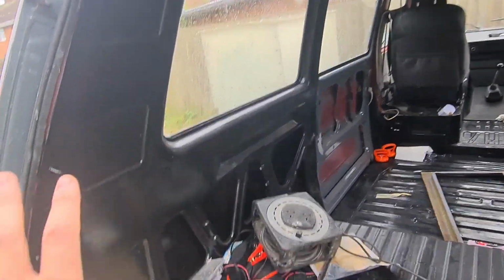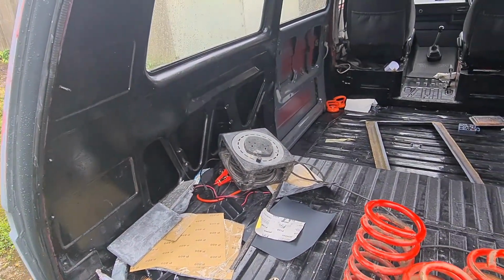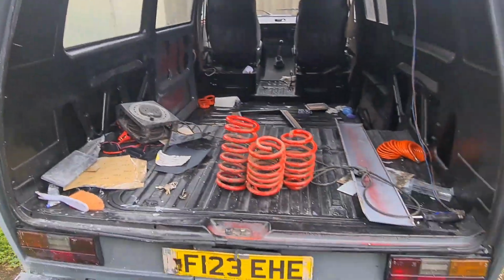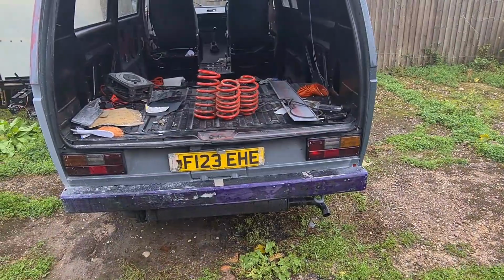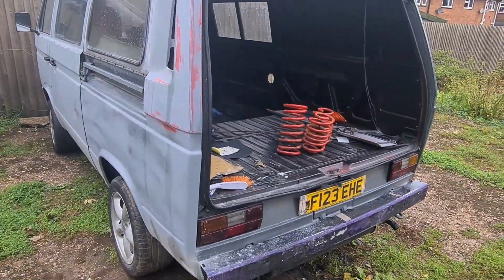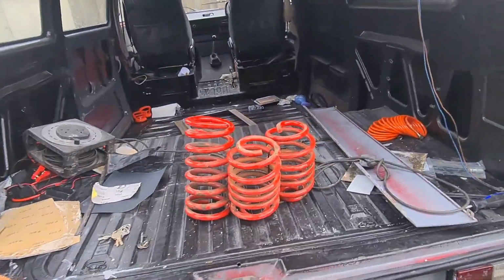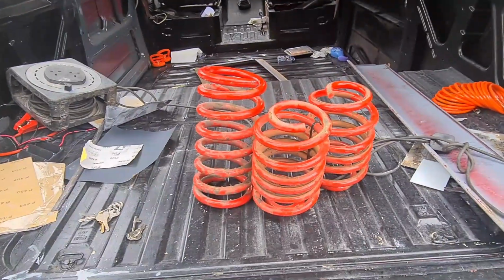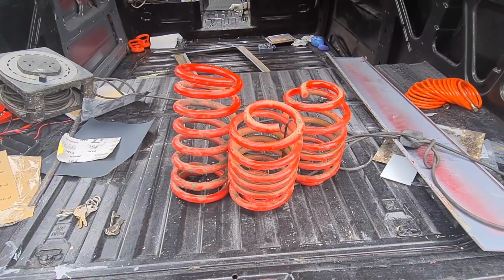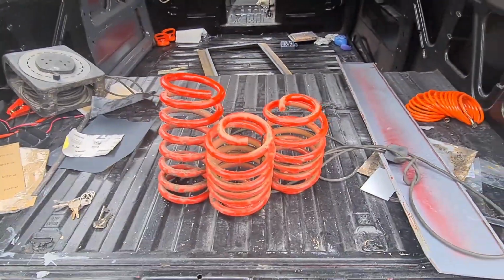I'm not going to concentrate on that panel for now. There's still loads more we can do on the inside, and then we'll get round to that, and hopefully we'll have a decent weekend and we can finish this quarter off and this side of paint. So got into October now, so the weather's not very good. There's another project as well, the lowering springs I bought for the van. They just need tidying up. I'll do that in an upcoming video though.